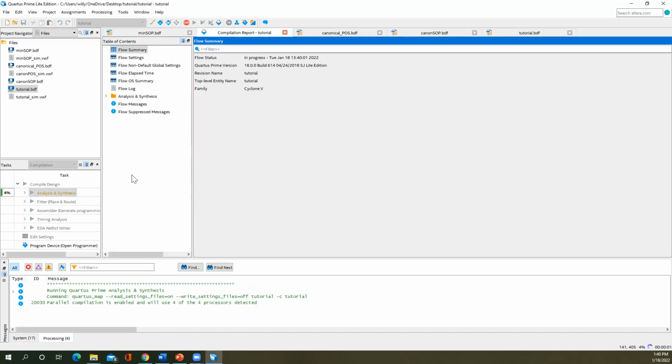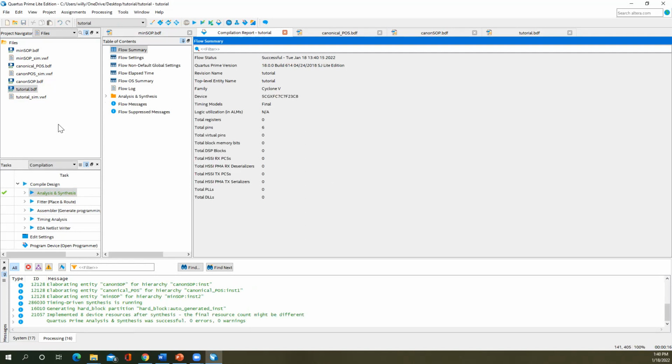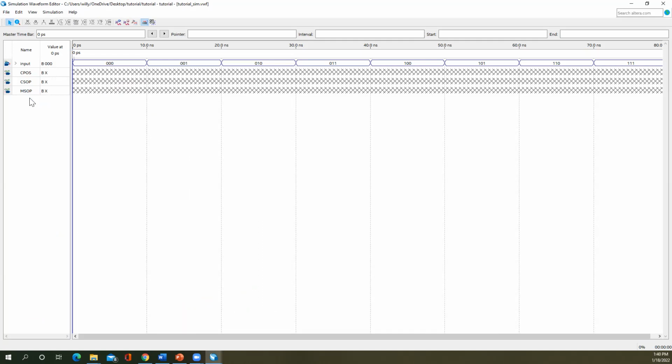I want to save it. And we're going to run the simulation again to show that we should have an error in our output, not a compilation error in our wiring. All right, so analysis and synthesis run. I'm going to open tutorial_sim.bwf.